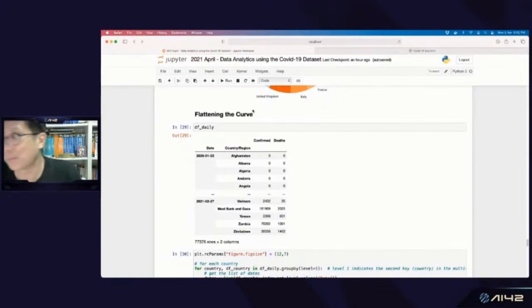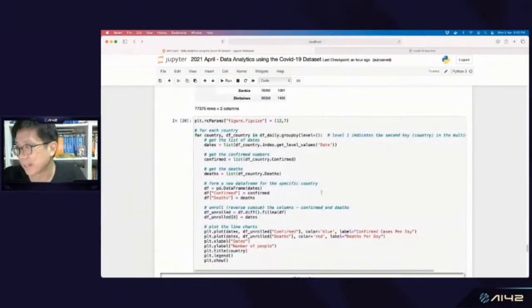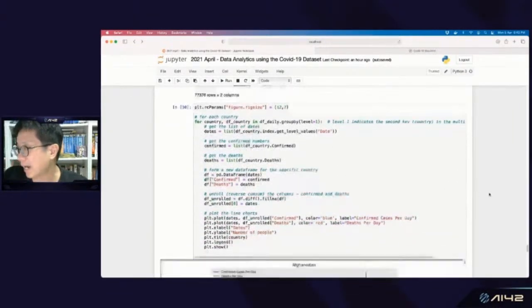And that's what people are always saying. They want to know whether that particular country is flattening the curve. That means you are trying to reduce the height of the curve so that it's getting flatter. Now, this is what I'm going to do. In particular, I am going to use this diff function.